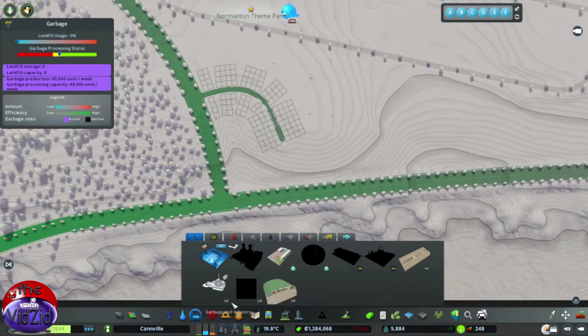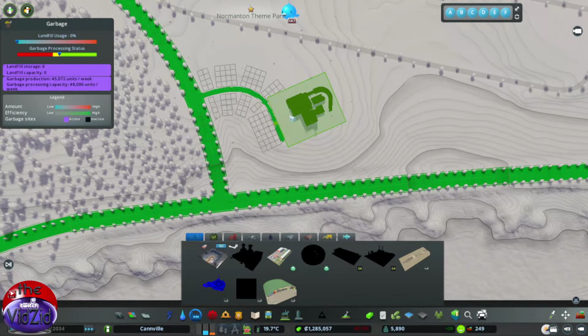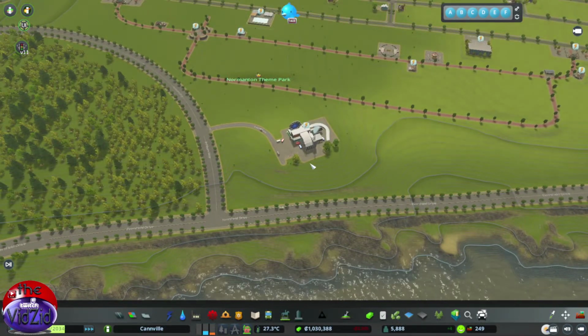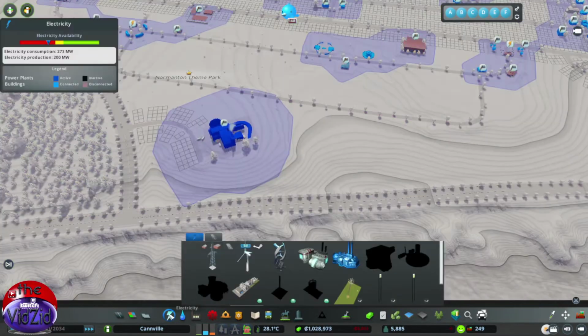Okay. How much are these stargates? 250. Oh, we got a ton of cash. Okay, fair enough. Pop that there. And there go the bin trucks. Got any power? Why hasn't he got any power? Oh, we'd love on power again. We are. Oh my goodness.